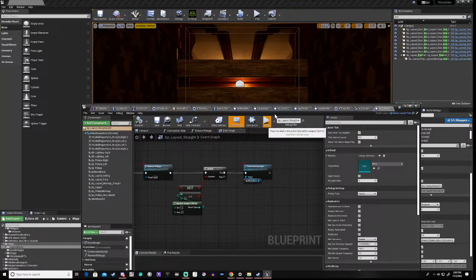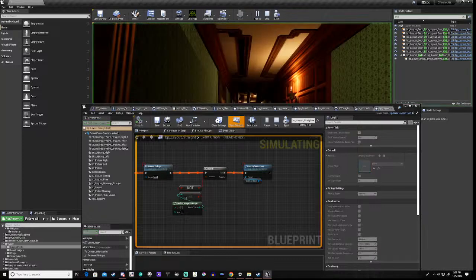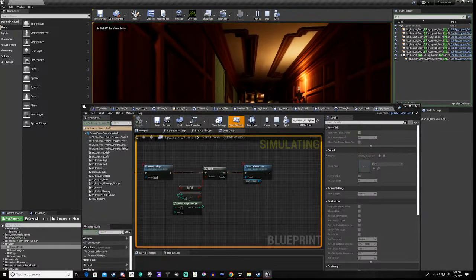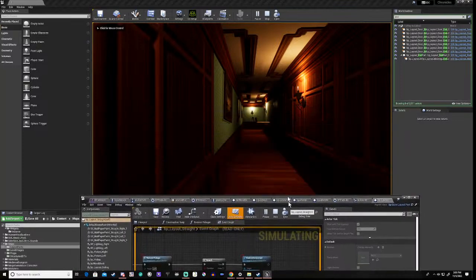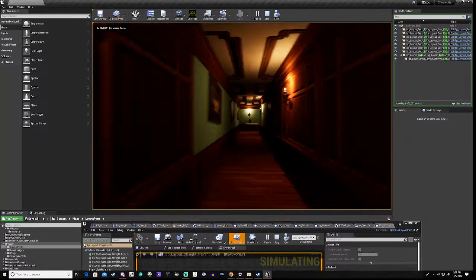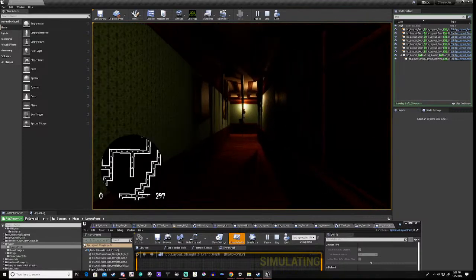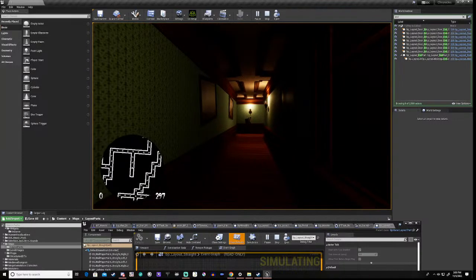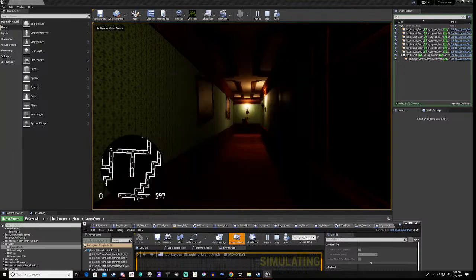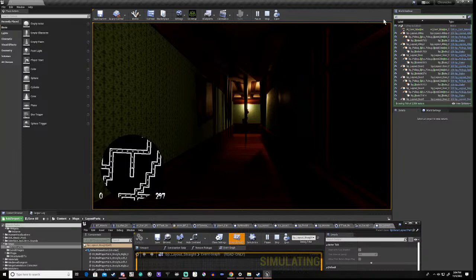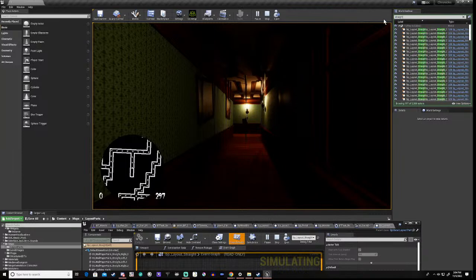We'll check our outliner, and we'll go to straight.